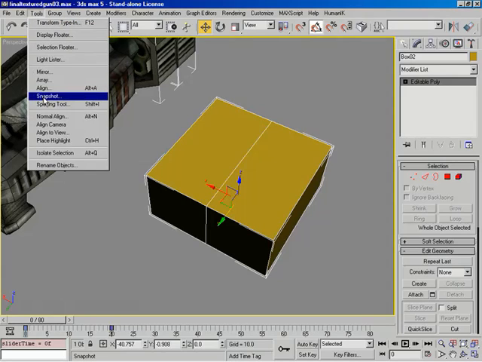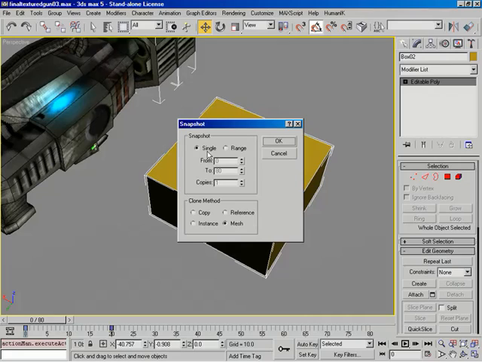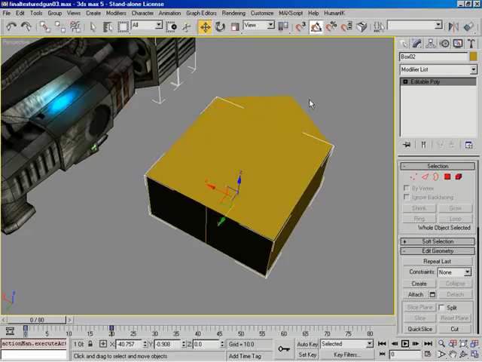I'm going to come up to Tools. I'm going to do a snapshot. Actually, you know what? Let's just do a range. I'm going to say, starting at 0, go to 20, and I want 10 copies. It's kind of cool to show this because this is what we're going to be writing, in a sense. Very close. And the clone method is going to be to a mesh. Let's tell it OK. And boom, boom, boom, boom, boom.